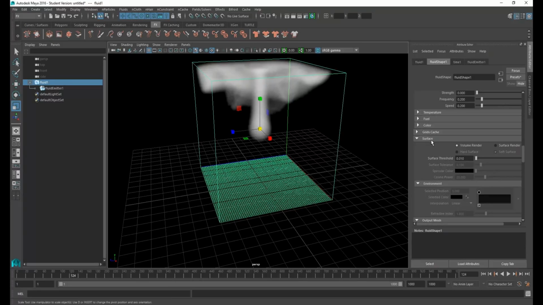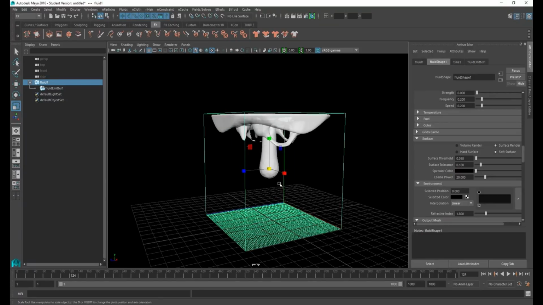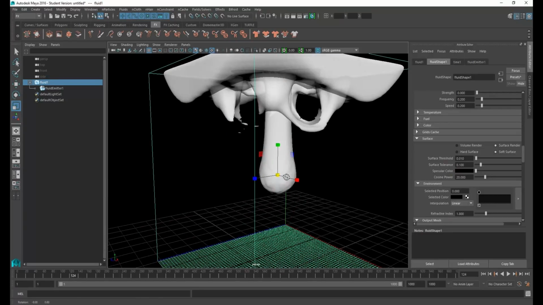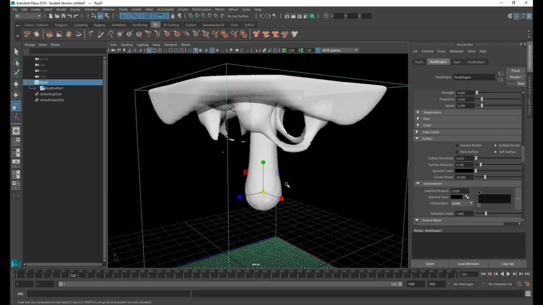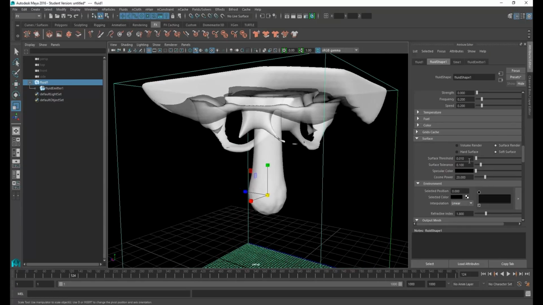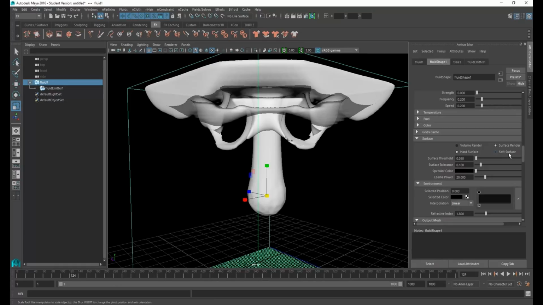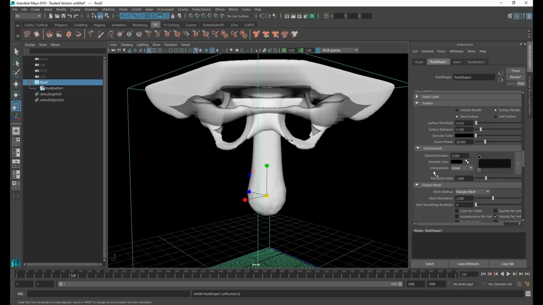If you want a quick way to determine that, you can also do something like this. Instead of a mist, it will come off looking like a slime. This is useful for things like milk. You ever see those cereal commercials? This is basically where they're getting it. You can do a soft surface render or a hard surface. It all just depends on what you want it to look like.